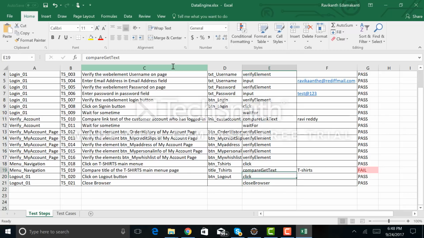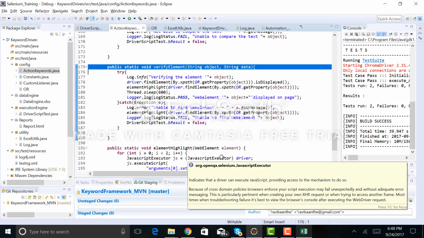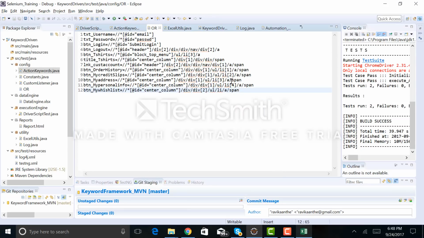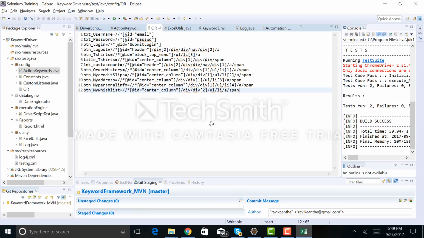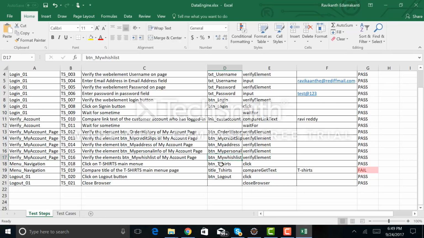If you want to verify an additional element, you just need to insert a step and change your object name so that it takes the corresponding object. That is how it is tightly integrated with the Excel sheet, where any tester can enhance the scripts by modifying the Excel as well as your object repository, and then run the script.